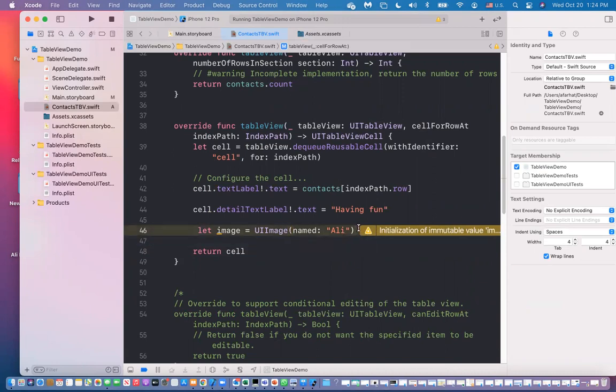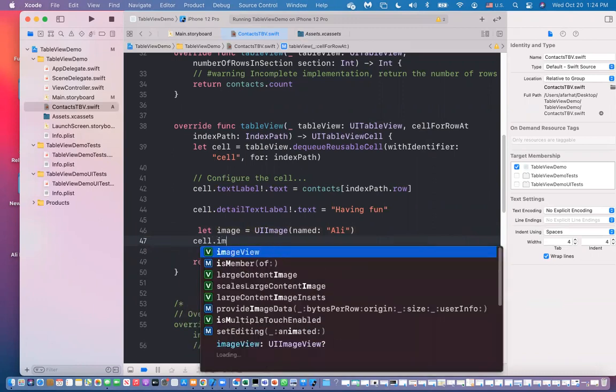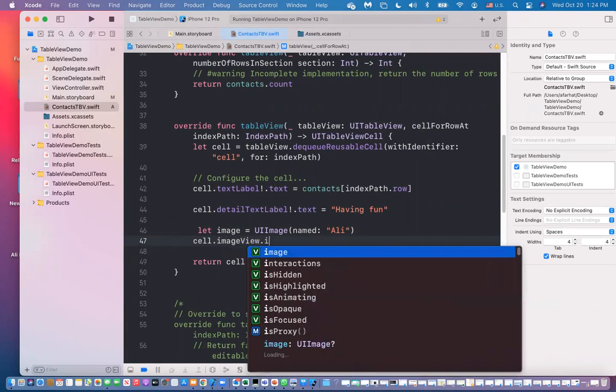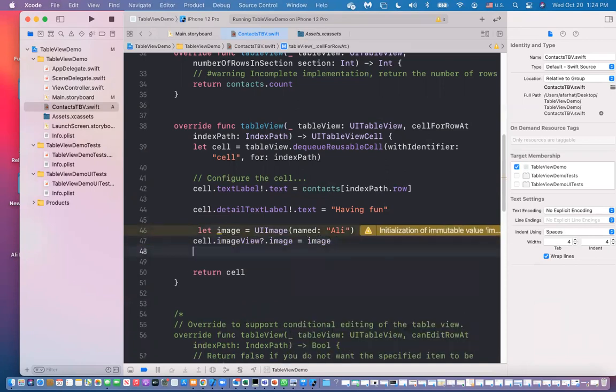Now you can specify the cell image: cell dot image view dot image equal image. So cell image view dot image, the image that we created from the asset.